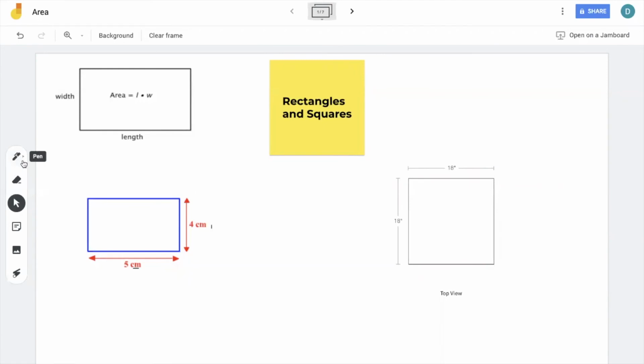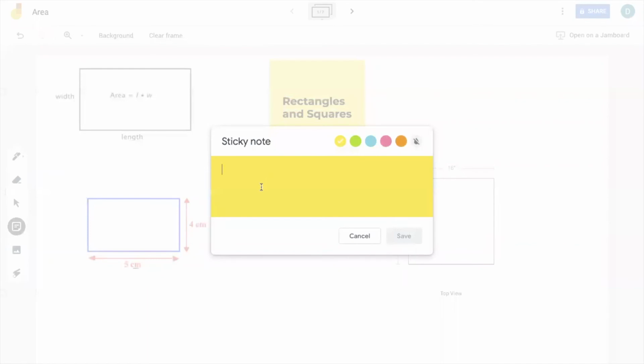All right, today we're going to go over area of different figures. The first figures we're going to look at are rectangles and squares. The area of a rectangle and a square is length times width, and that refers to each of these side measurements. Let's look at this first example. We have 5 and 4 as our length and width. So we'll multiply 5 times 4, which equals 20. So the area equals 20 centimeters squared.